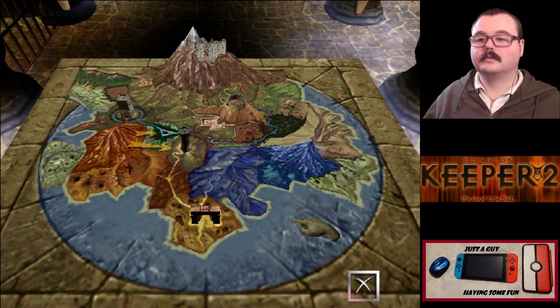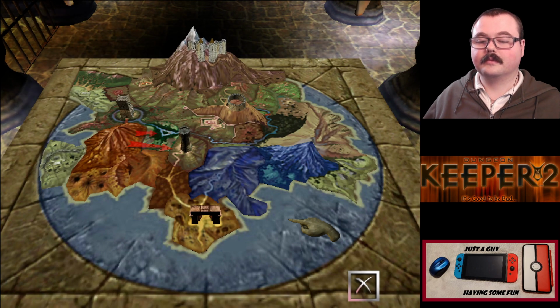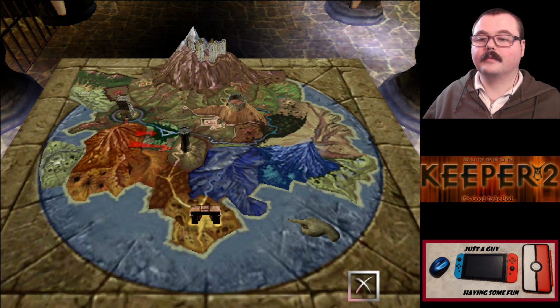This land is protected by the valiant Lord Ironhelm. Your minions are currently laying siege to his castle. Choose the location to the west for a frontal assault, or the location to the east for a cunning ambush.